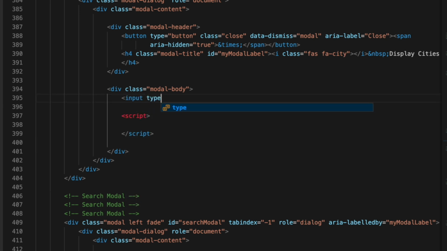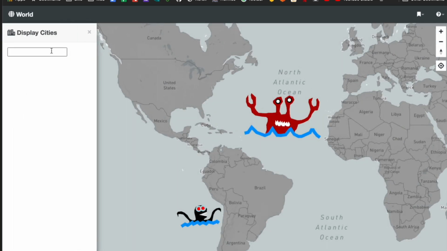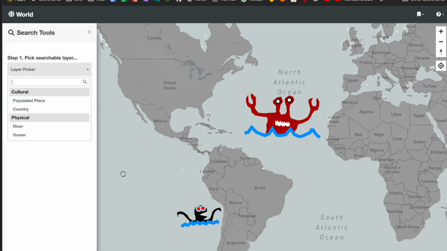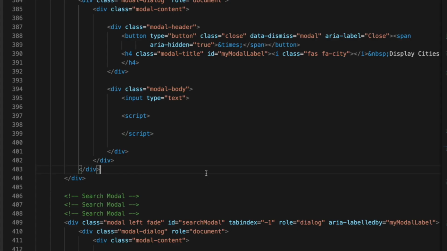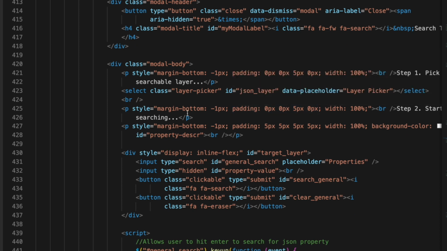Input type equals text, and then, oh, it's just a single tag. When we go look, those are input boxes, just generic, right? So let's steal this, and it fits in with the theme. That's in the search modal, but it's a select.